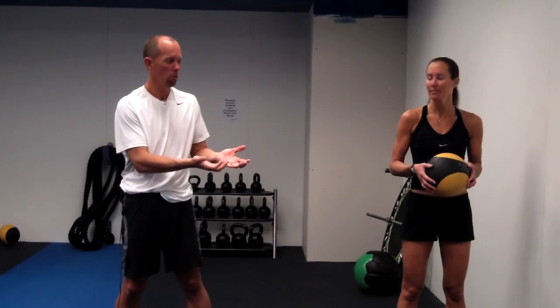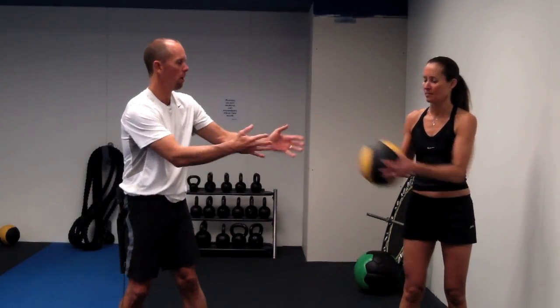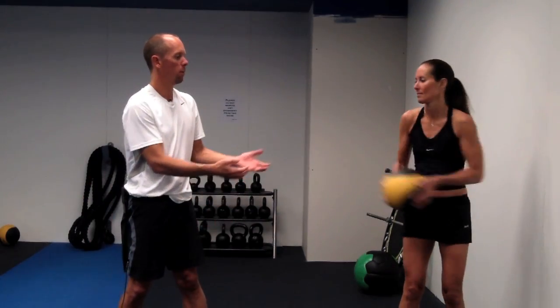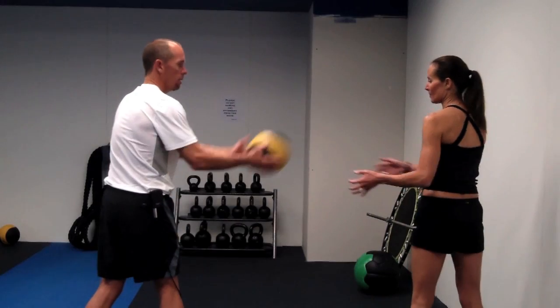This isn't about temporarily doing this. This is about changing your life and actually getting in there and on a daily basis working hard. All right, but you have to warm up. So if you have a partner, real simple. It's going to be tossing the ball, turning, tossing the ball, turning. And then we turn around to the other side, and we do the opposite.